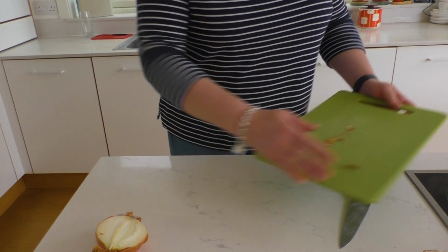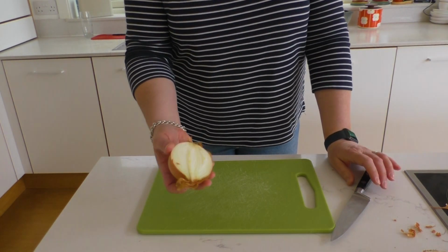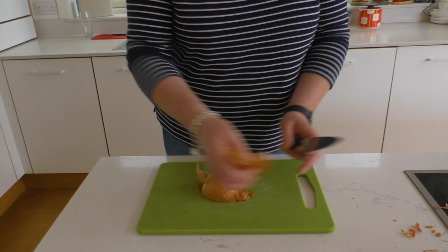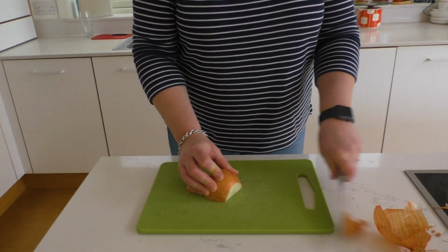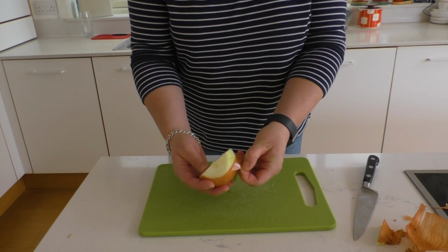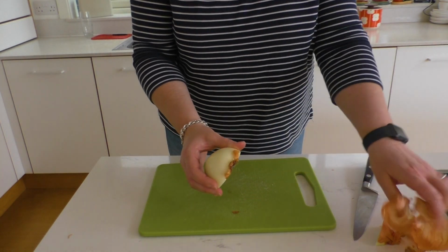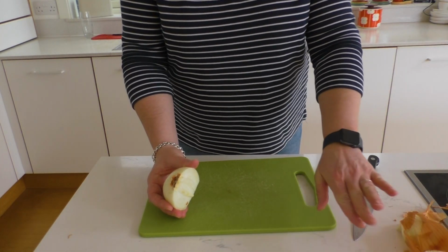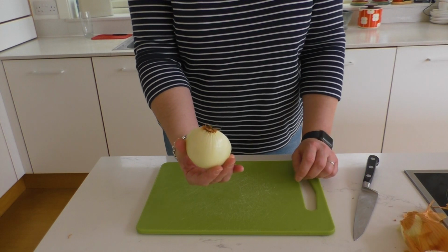Clear away your rubbish, so that doesn't go into your food, and you've got your onion that looks like that. Now, we're going to peel off some of the outer skin. That can be quite slippy. You're going to cut the head off, not the bottom, the head, and what you're left with is this. It's easy to peel. You're taking off that layer of brown, okay? That's the skin. Take that off. Again, clear away anything you've got on your board, and you're left with an onion that will look like that.